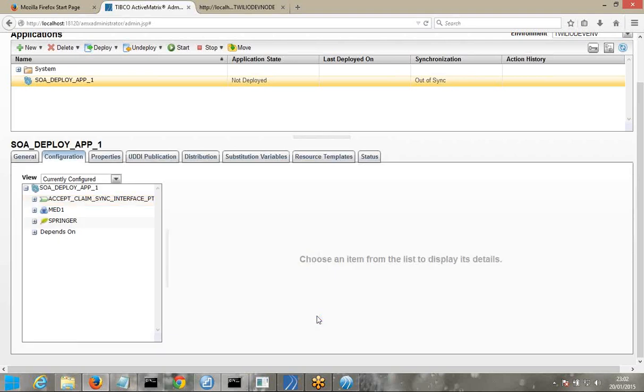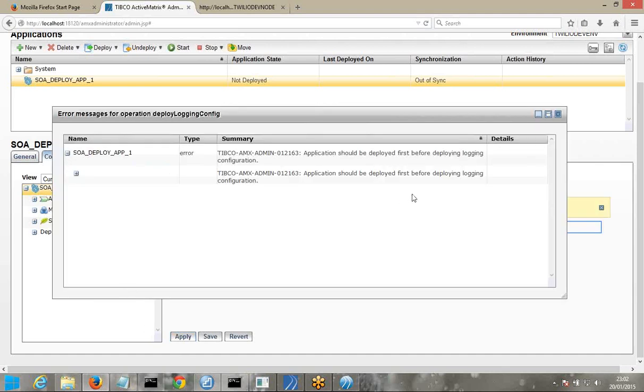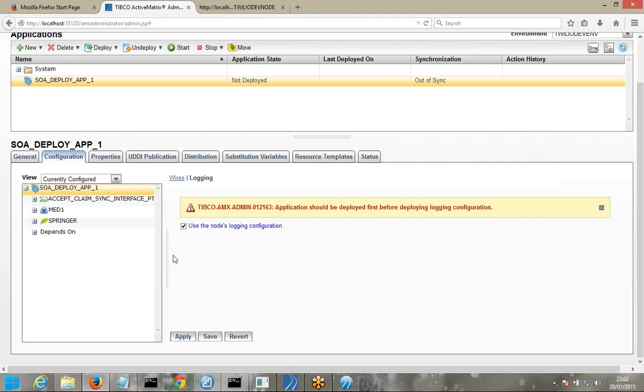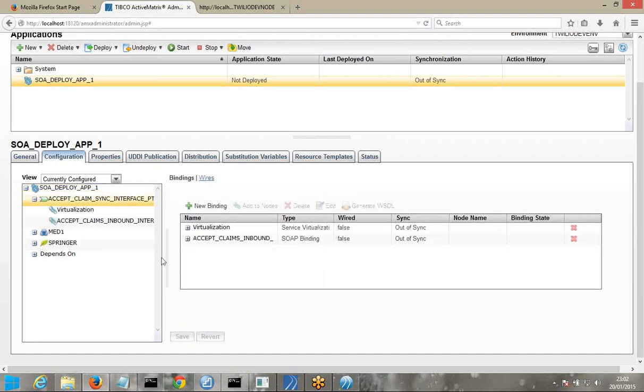The entry point to the service call should be through only one node, that is the Twilio node.